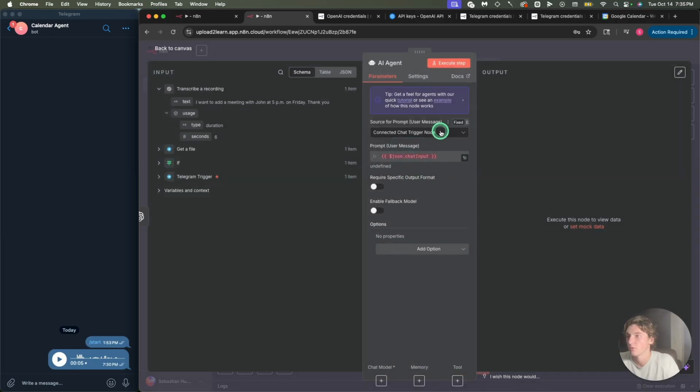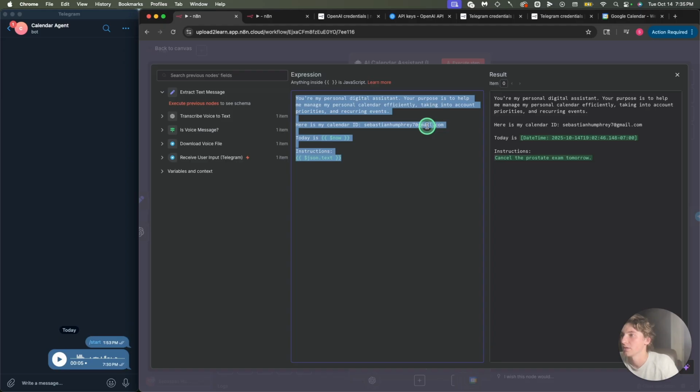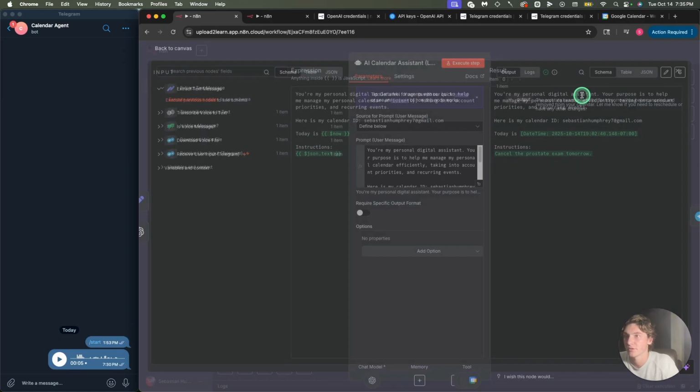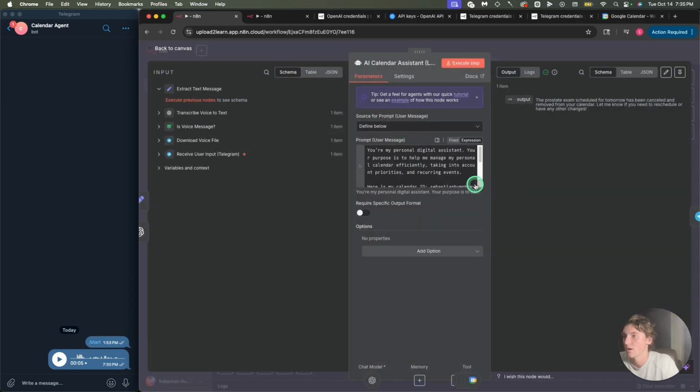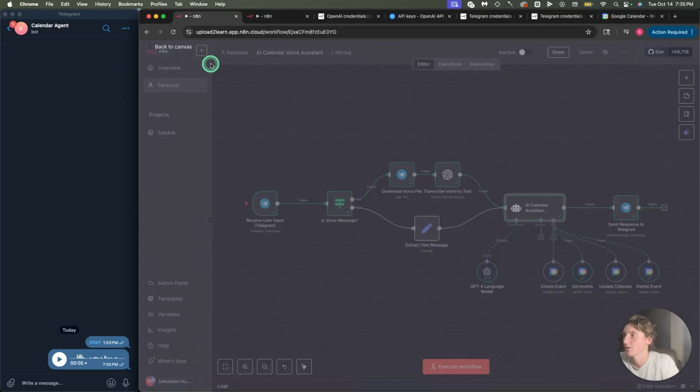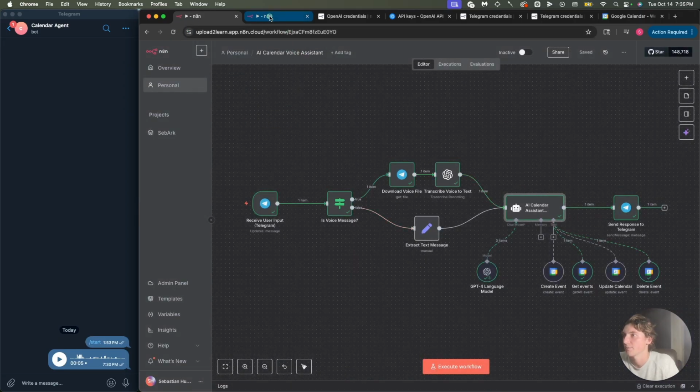We're going to set up an OpenAI agent right here, and then we're going to want to define below so we can set up our own prompt or our own user message. We're actually just going to make it quick and easy, grab our user message from here. This was just in the prompt in our workflow that's already set up.